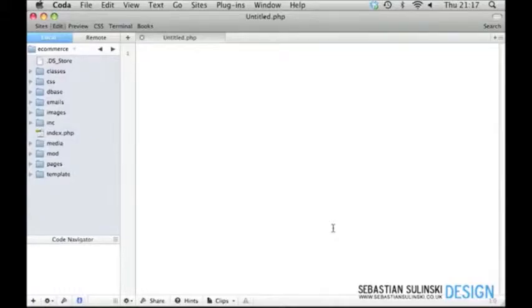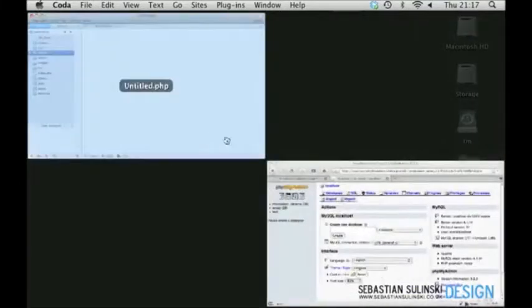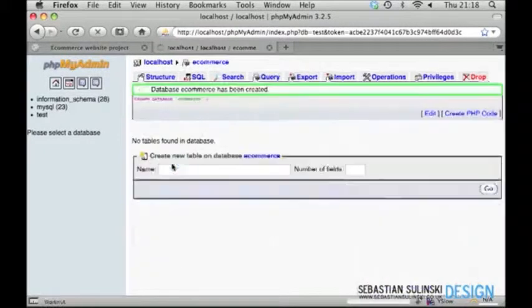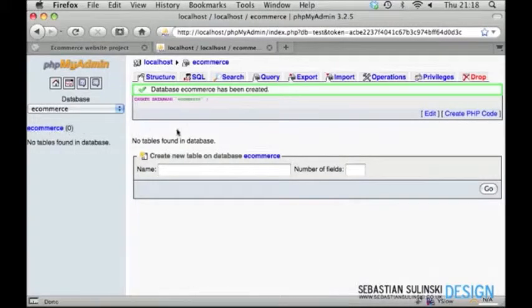Now, before we create our database class, let's first import our database to our MySQL database server. If you open the dbase folder, which you've received together with the exercise files, you can see we have an ecommerce.sql file there. This is what we're going to be importing to our MySQL database. So if you open your PHPMyAdmin, create a new database called ecommerce. There we go. And make sure that the MySQL connection collation is utf8_general_ci. Now click on create. Now we are inside of our ecommerce database.